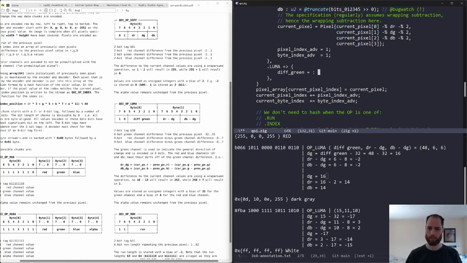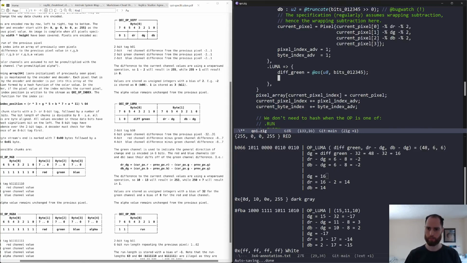I feel like it makes sense to make everything in this U8, considering there'll be many calculations. The bits 0, 1, 2, 3, etc.